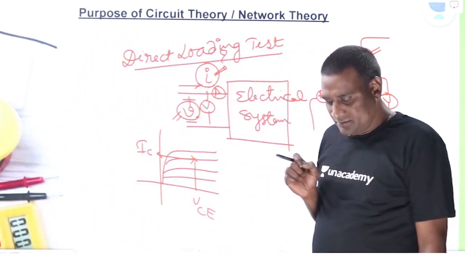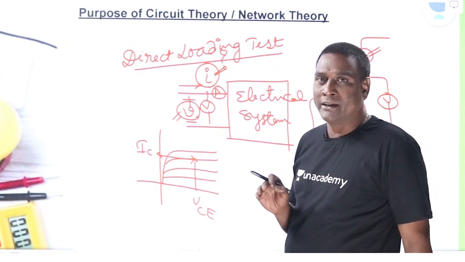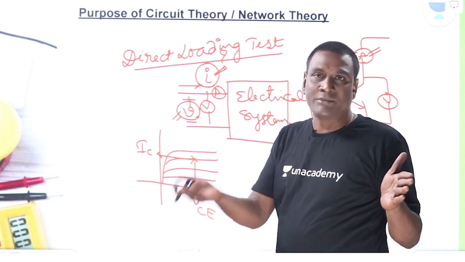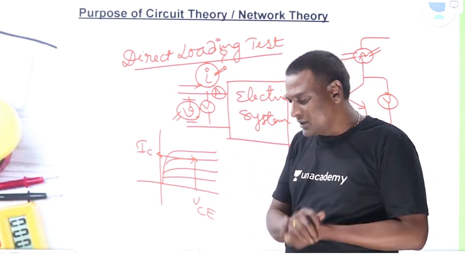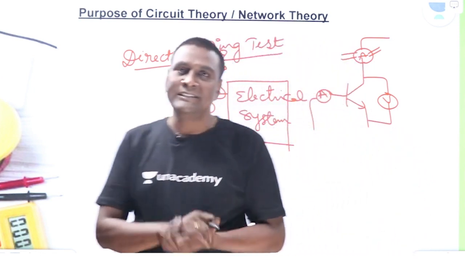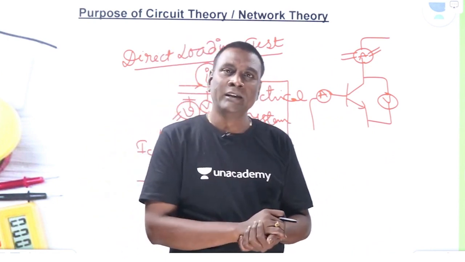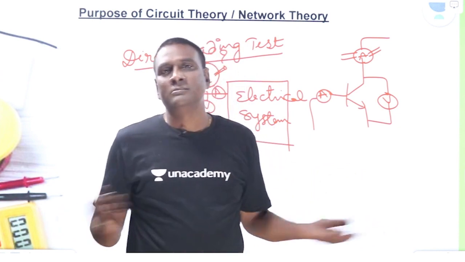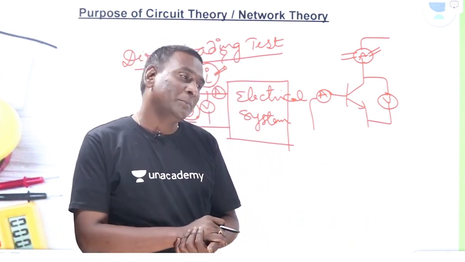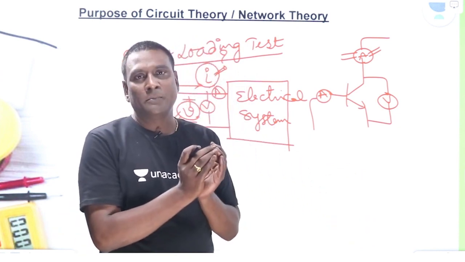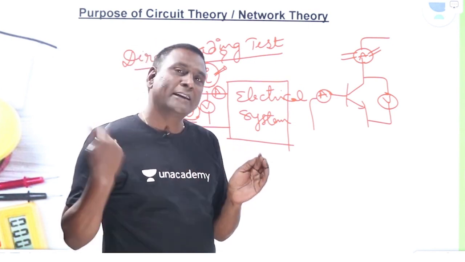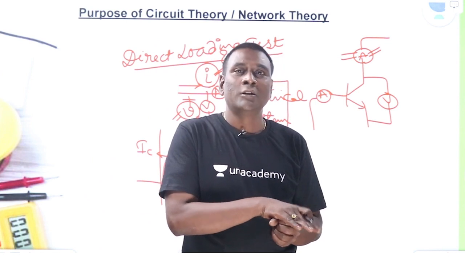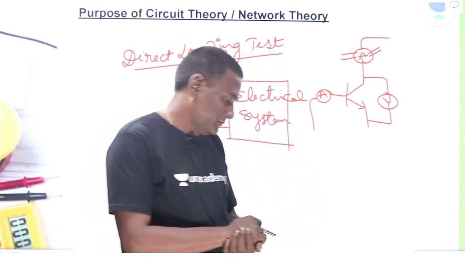So the point here is, in direct loading, if I have multiple systems of the same kind, for example, DC motors or induction motors or whatever it may be, the same type of motors in multiple numbers, what can be done? We can take one DC motor or some motor, conduct direct loading tests, and apply those test results to the remaining motors.